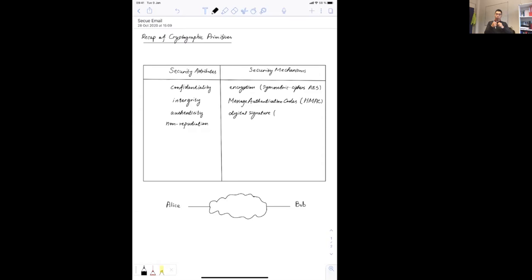Then we get a very short plaintext to sign. It's much more efficient than directly signing the original data. That's the idea. So we use a hash function plus, let's say, RSA.